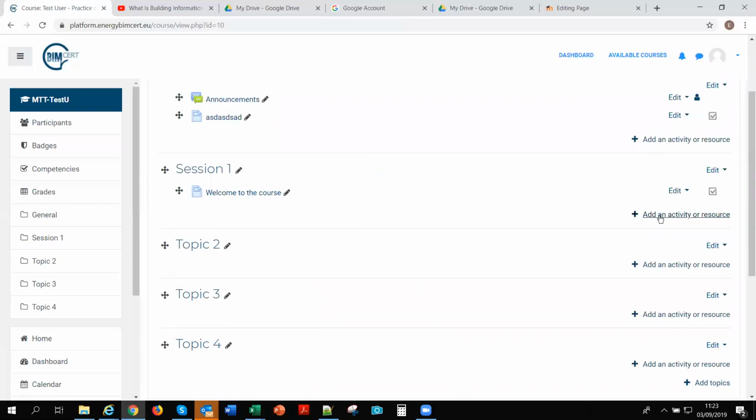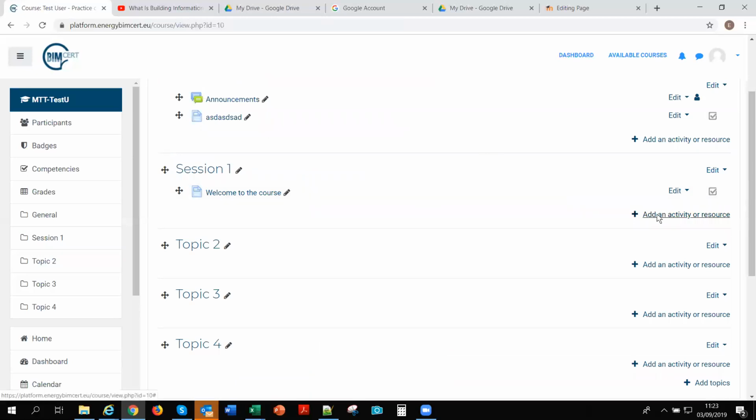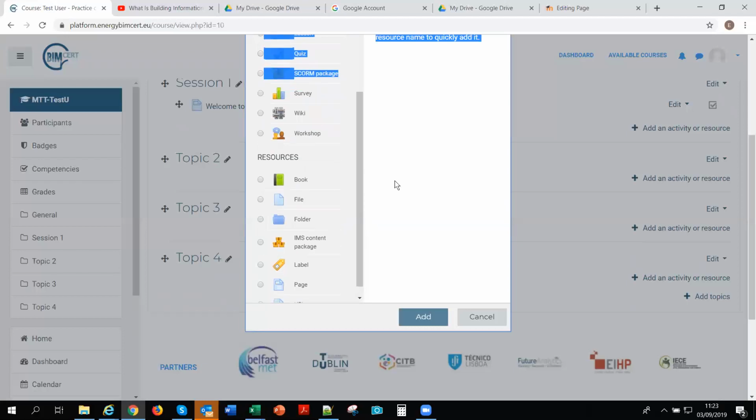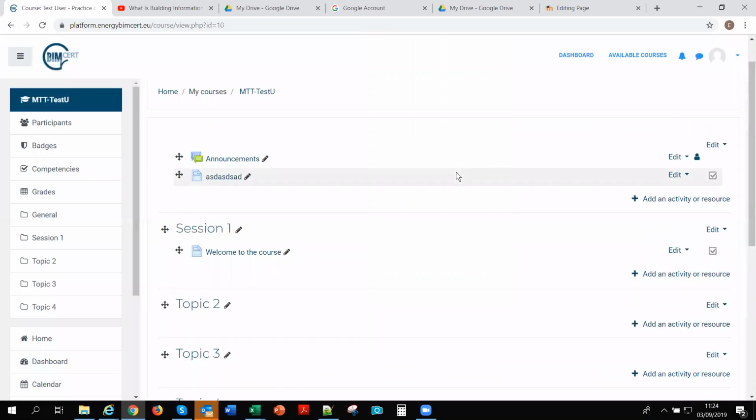If you go, for example, to any topic, and then go to add activity or resource, like you did with the page. Then if you scroll down, I clicked on it. Okay, so everybody is adding a book now. Two seconds, please. Give me one second. We're playing catch up here.